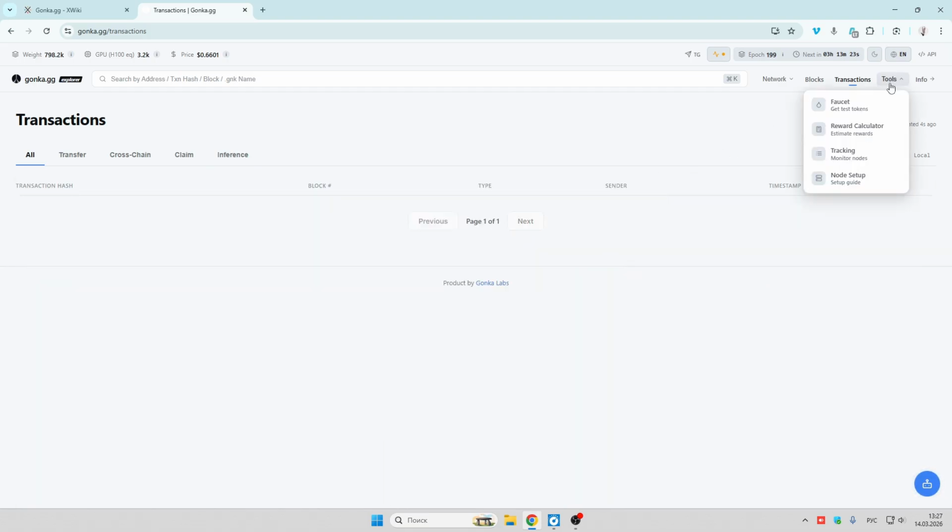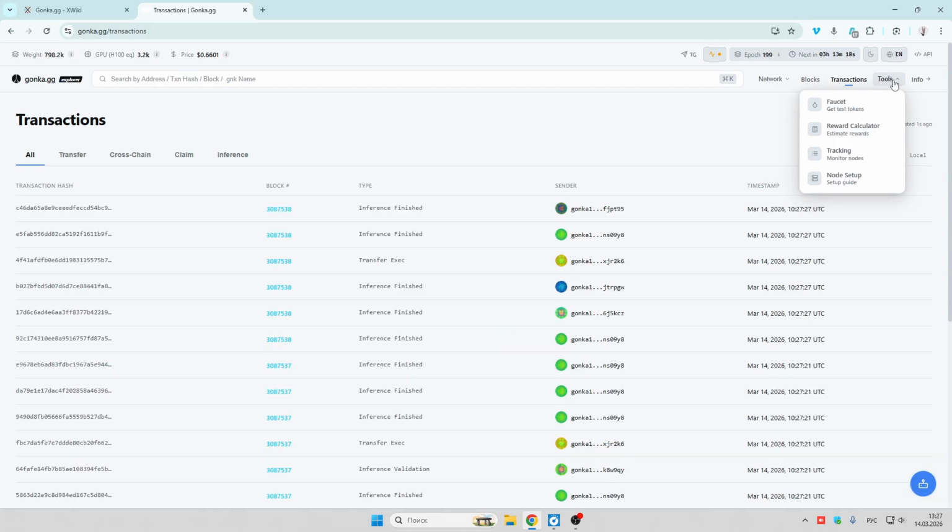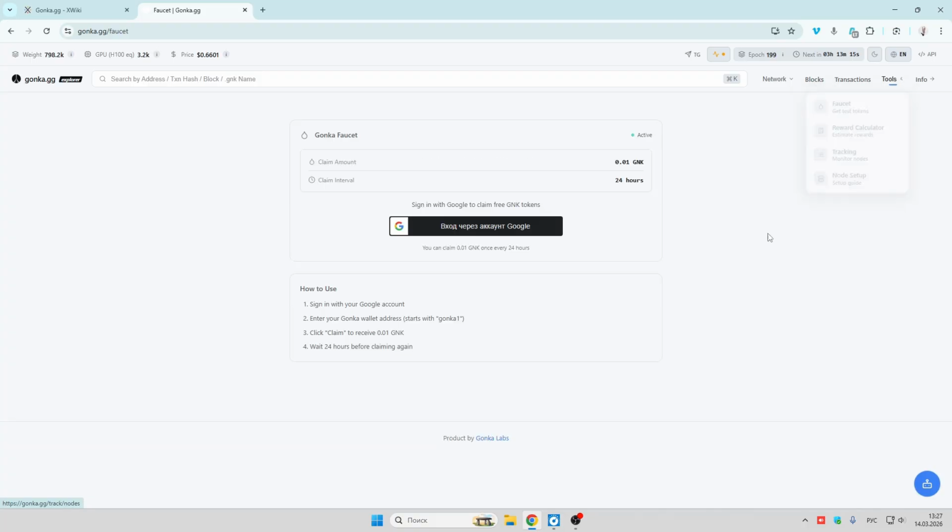We're done with dashboards. So now let's look at the tools that the team has also developed. Faucet, a fantastic feature. Very often, as it turns out, especially for beginner miners, you need to have at least some minimal amount somewhere. At least a few coins in your CNC wallet so you can sign an initial transaction. And it's precisely for these specific types of creative scenarios, so that people can freely experiment without any limitations, that the team created an incredibly powerful and versatile tool.